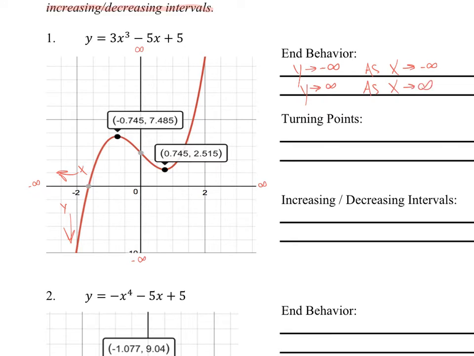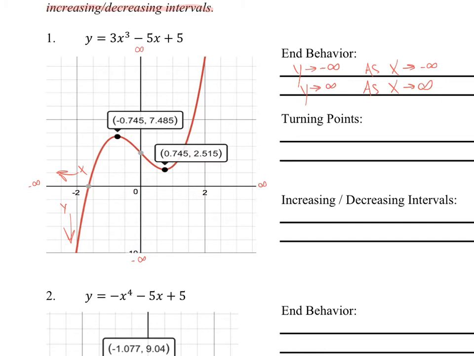And if you need to take a second to pause and just rewind and go over that one more time, please do that, because end behavior was a little bit confusing. It takes a second to get used to the terminology. Y is approaching negative infinity as x approaches negative infinity. That's what's going on over here. And y approaches infinity as x approaches infinity. That's what's going on over here.